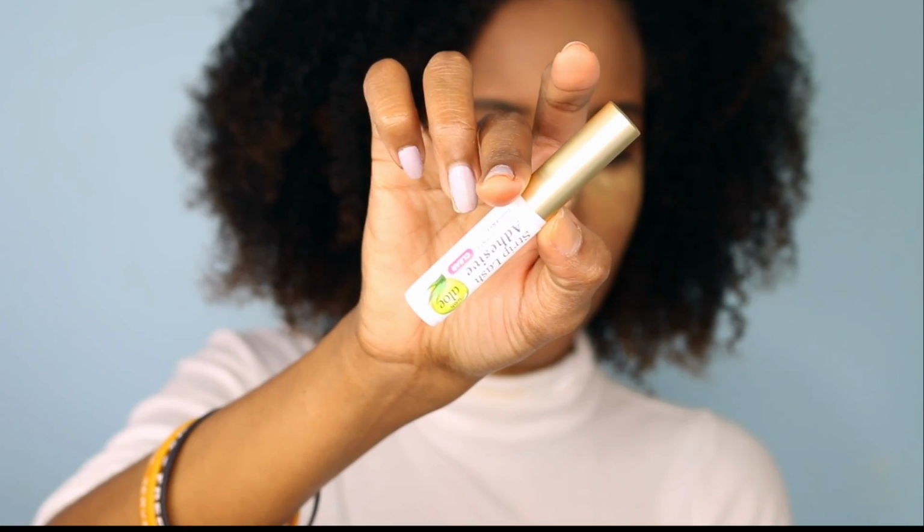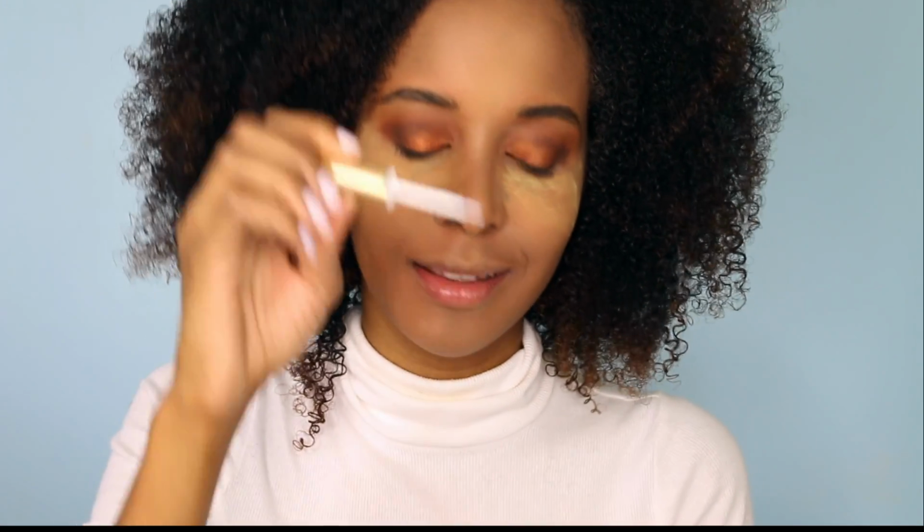Who is this from? I can't remember where it's from, but I saw it at Walgreens. I was like, maybe I should try this, because the other one for me is just too much. It takes too long to dry. It's black. It's all over the place. I'm just so messy at times putting on my eyelashes. It's just ridiculous. So this brush right here is gonna help me make sure I get that on perfectly on the band.